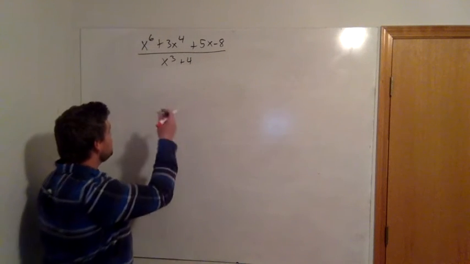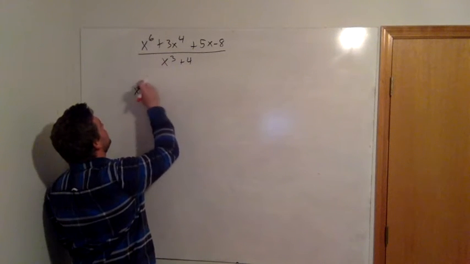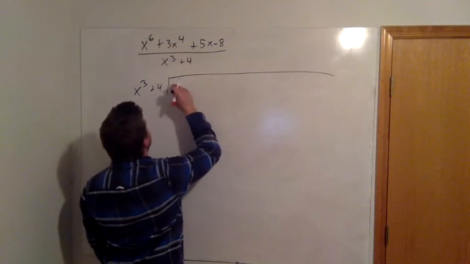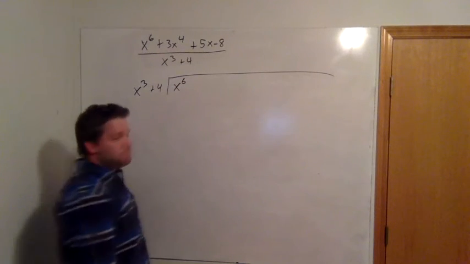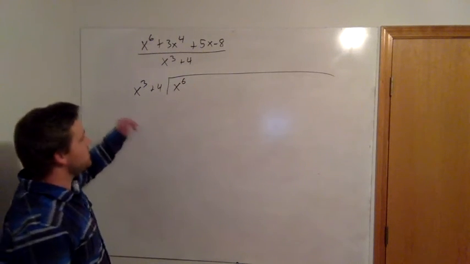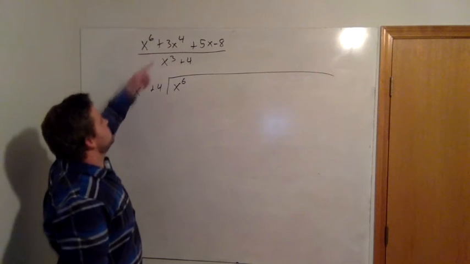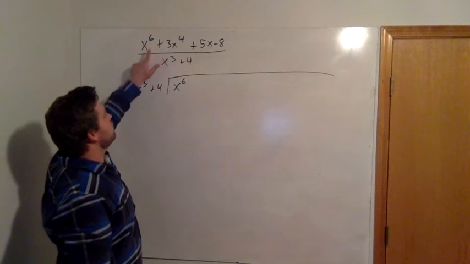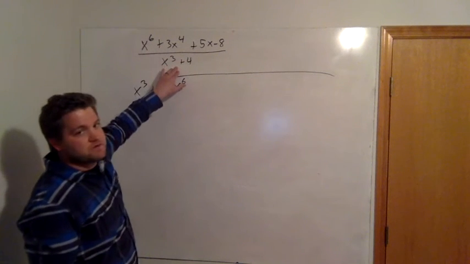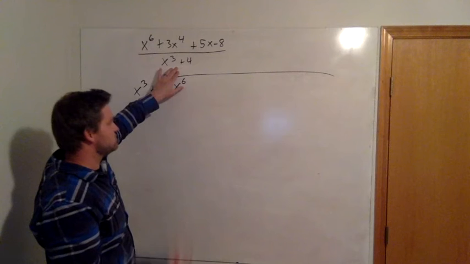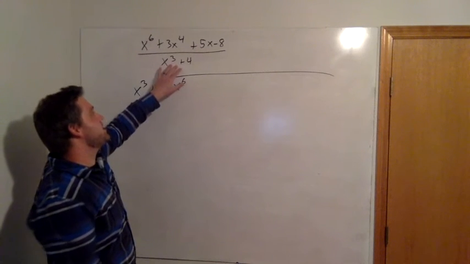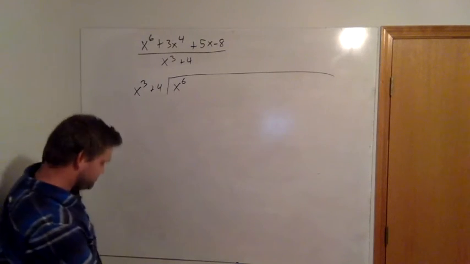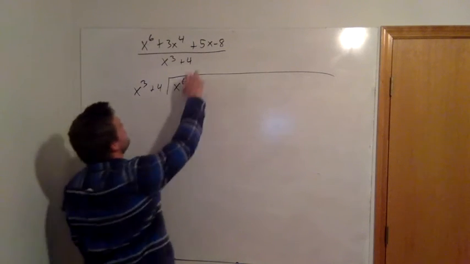Okay, so I'm going to set this up. I'm going to write x cubed plus 4, and divide that into an x to the 6th. Now, just as a comment, when I set these types of problems up, I usually like to add the 0x to the 5th, or add in the 0 coefficients for my missing terms, for the dividend. I usually don't like to do that for the divisor. You can just leave spaces. You'll see in just a second. If I add zeros in there, you can if you'd like, but it really just takes up more space than you really need.